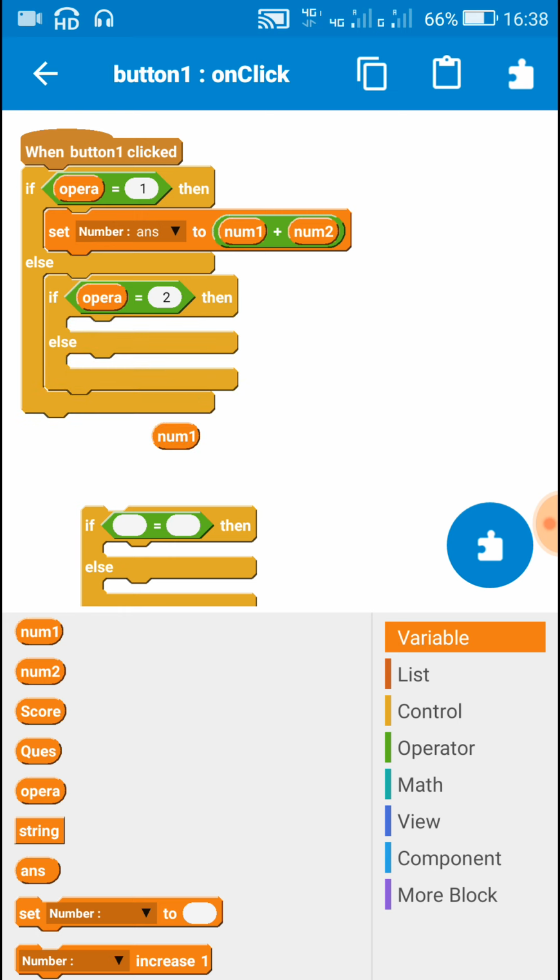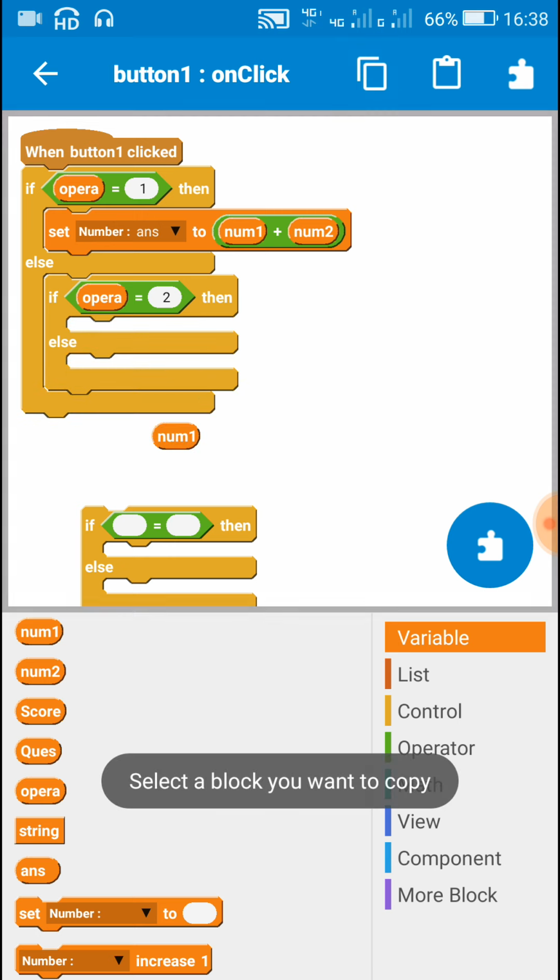Now after this, copy this. If opera equal to 2, then change this and use minus instead of this, num1 minus num2.